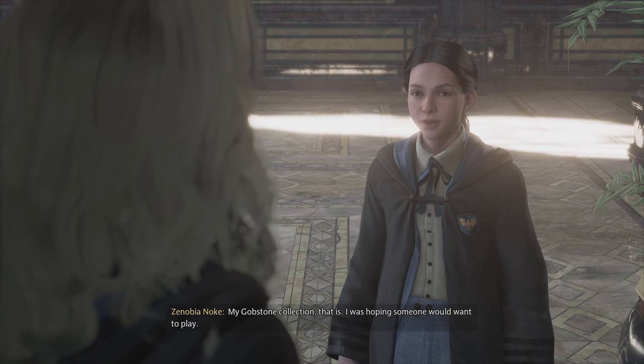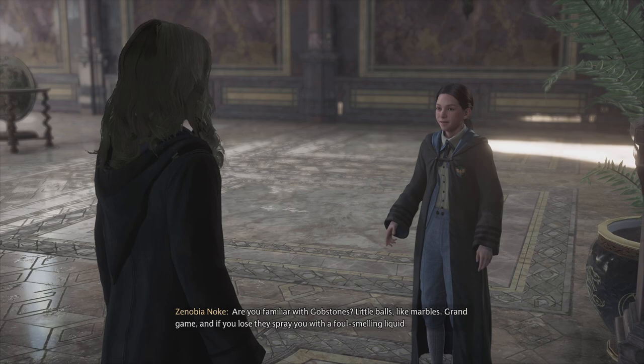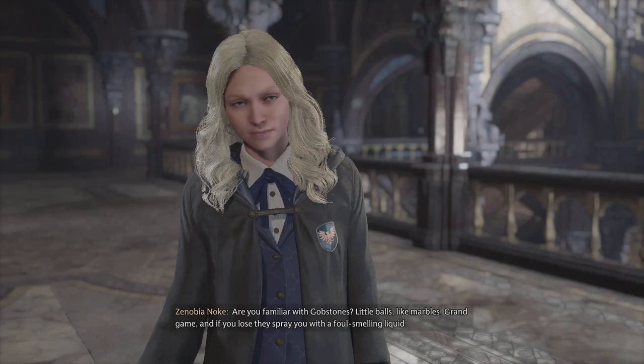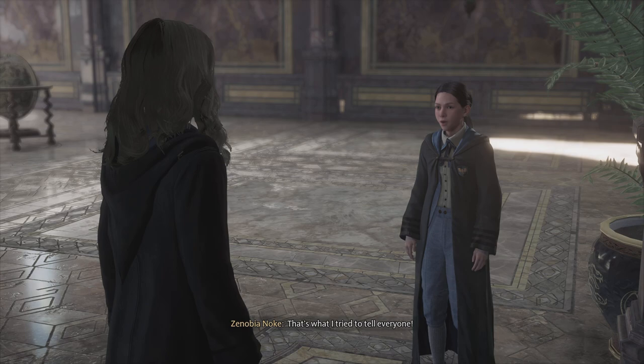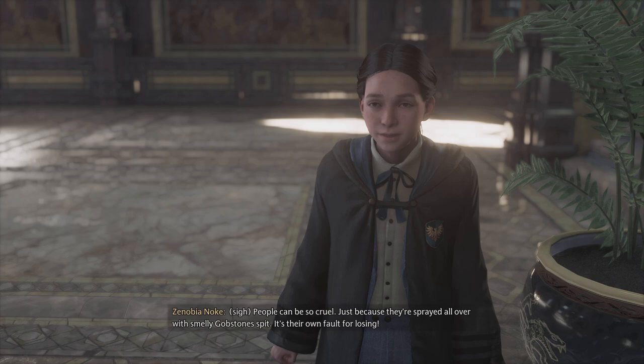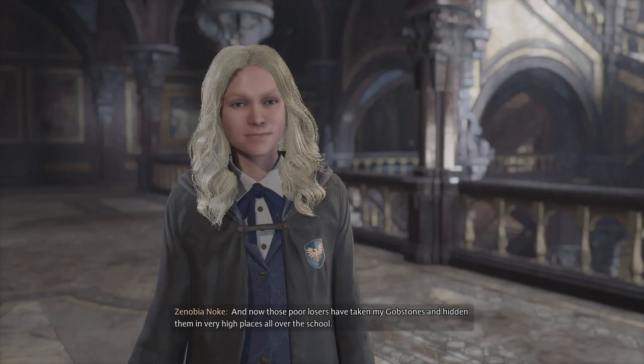I was hoping someone would want to play. Are you familiar with gobstones? Little balls, like marbles. Grand game. And if you lose, they spray you with a foul-smelling liquid. Sounds interesting. Sounds like a fun challenge. That's what I tried to tell everyone. People can be so cruel. Just because they're sprayed all over with smelly gobstone spit, it's their own fault for losing. Imelda is one of the worst losers. Everett and Astoria are terrible as well. And now those poor losers have taken my gobstones and hidden them in very high places all over the school.